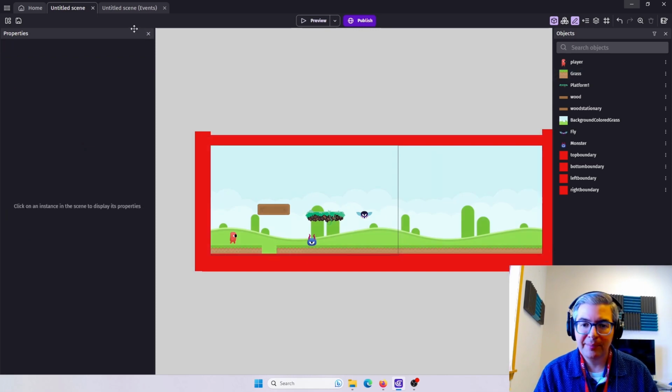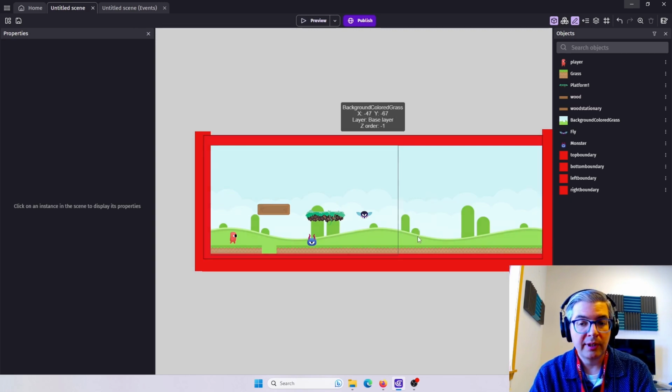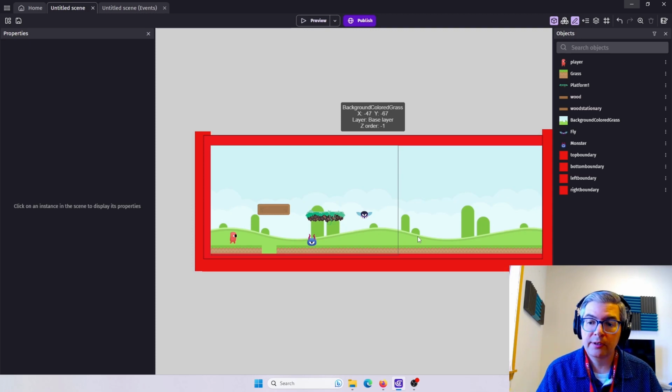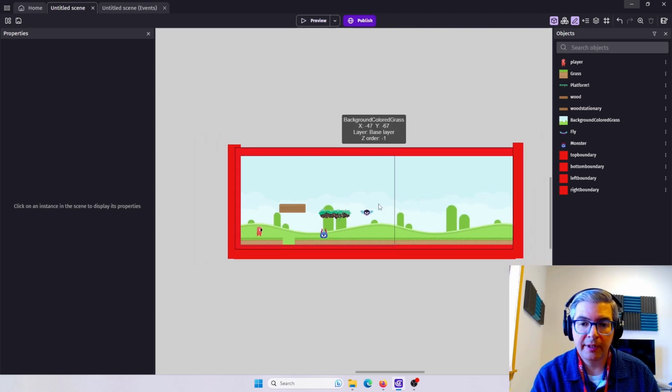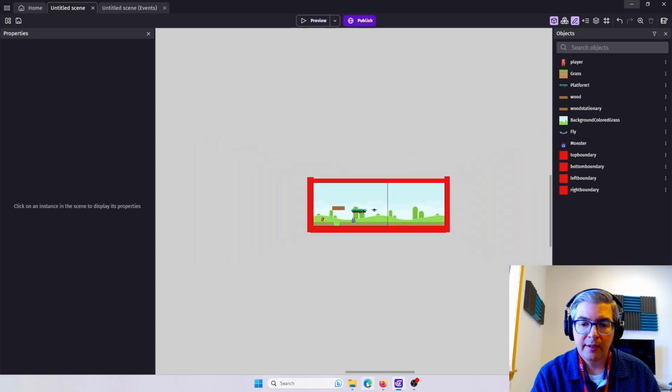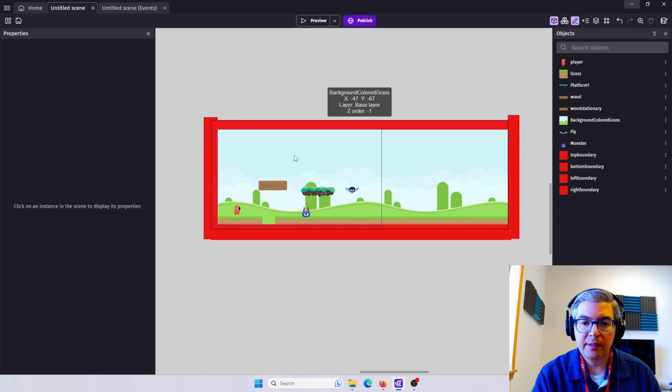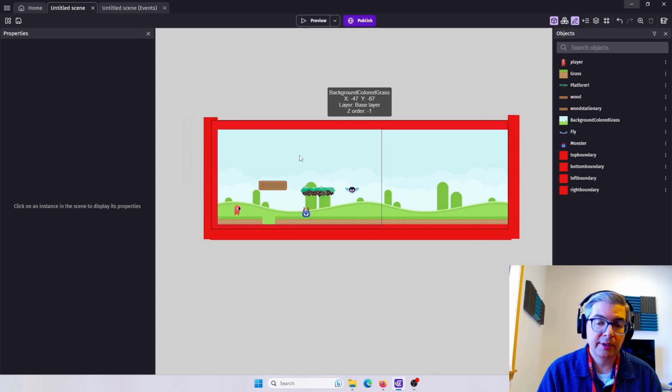So now we've got a bigger game, bigger screen, so you can put in more obstacles, whatever you want. And so now you can make your game as long as you want. You can always zoom out with the mouse wheel here. You can zoom out as far as you want. Make your game really, really long if you like. And just fill it with any kind of platforms or enemies or obstacles. I'll leave it up to you. Like I said, we're just doing the bare essentials for this example.